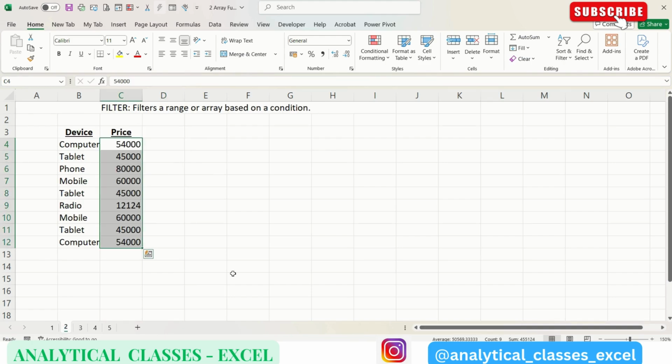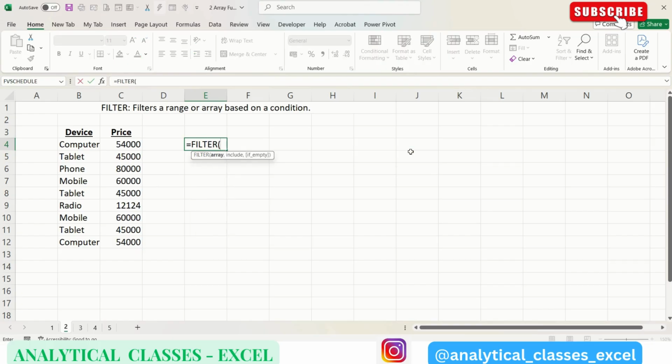Next, coming to the FILTER function, it filters a range or array based on a condition. So let's see how to use it. Filter is asking for an array and we will give it the whole array. Next it is asking for a condition.